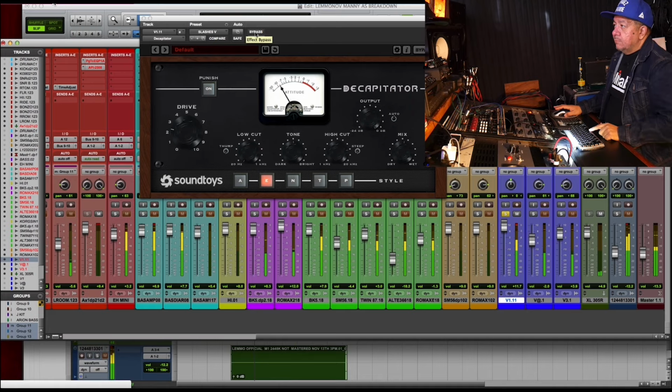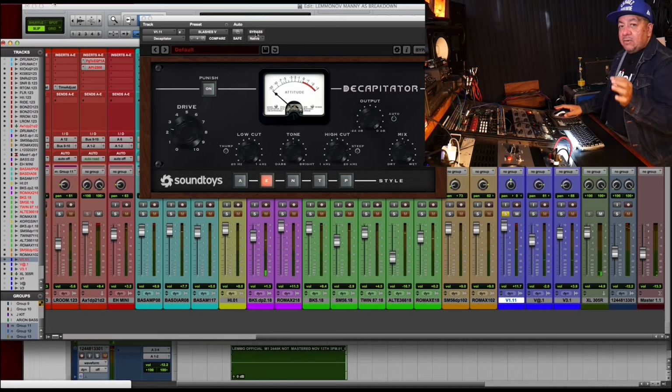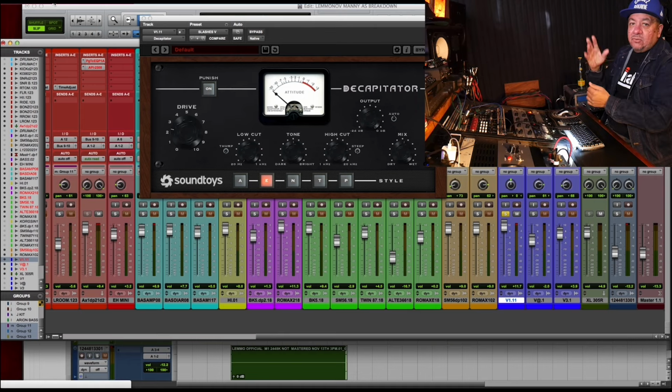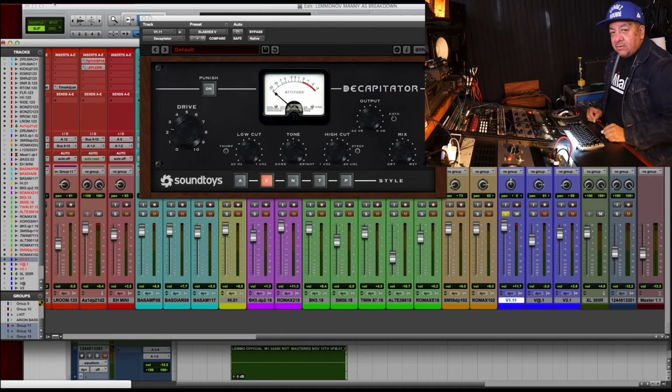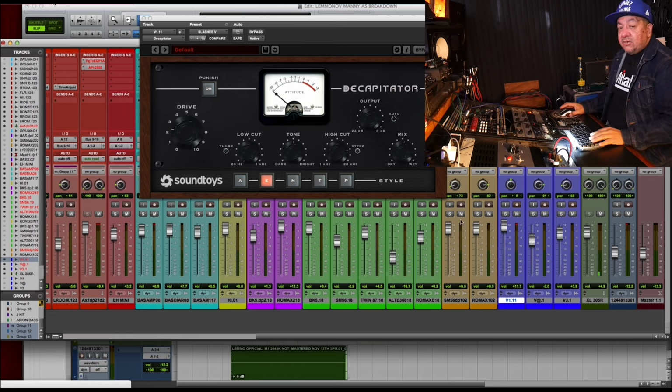You can hear when I put the Decapitator in, it just added a little bit of top end and kind of thinned out some of the woofiness of it. At least that's what it sounds like on my speakers. And I really love it. That's that thing of when people talk about mixing, and I could spend all day throwing up all these EQs and cutting this and doing that. Doesn't really matter, honestly, man. You gotta play the vocals with the track and see if all these little things that you're doing sound good.